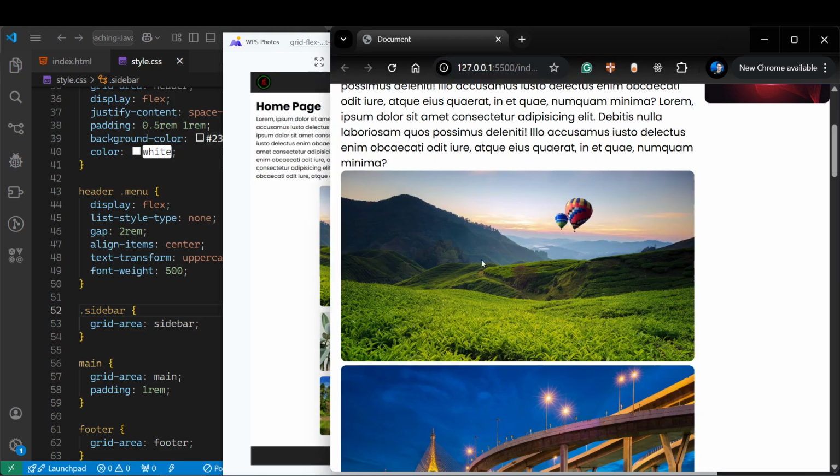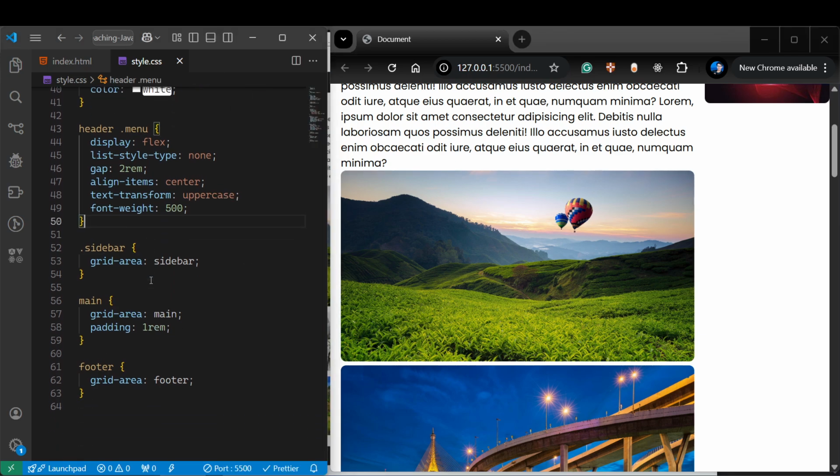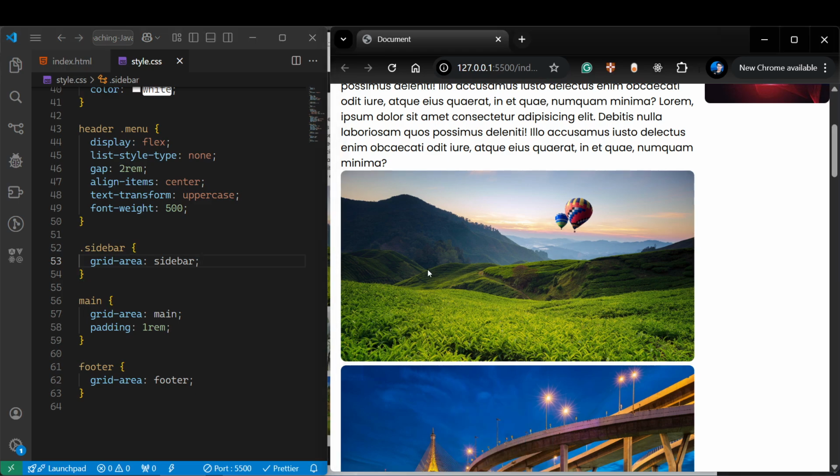So for the first image in here, we want to define grid or Flexbox. In this case, we need to make a decision and choose between grid or Flexbox. You can see the picture in here.